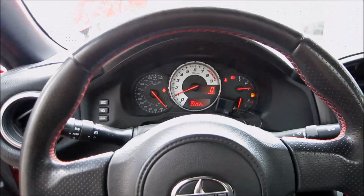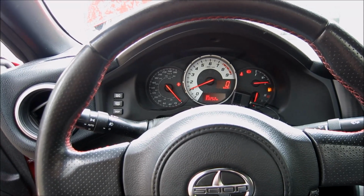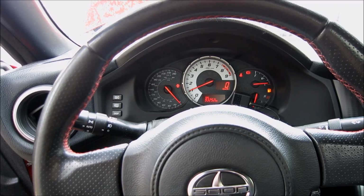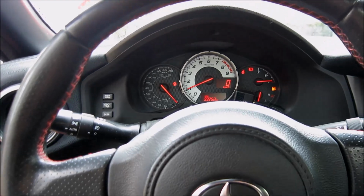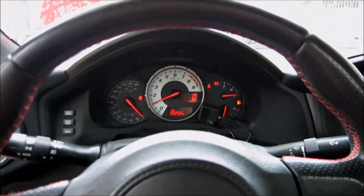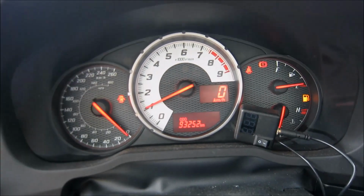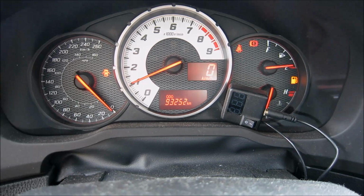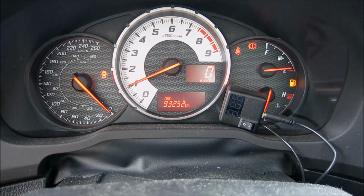And that's with a stock exhaust, except for I've got headers and I've got an aftermarket overpipe from DC Sport Racing. But otherwise, the rest of the muffler and everything else is stock, so it's still pretty loud in the morning. I'm not sure if I want to get an aftermarket exhaust or not.